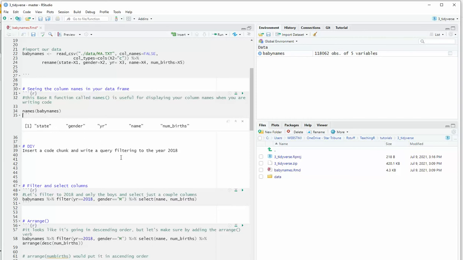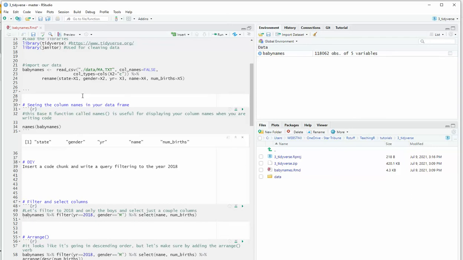I should also note that these names are case sensitive, and R is case sensitive. So if you had names in your data frame that were uppercase or something, you'd have to type them that way. So I recommend going all lowercase.